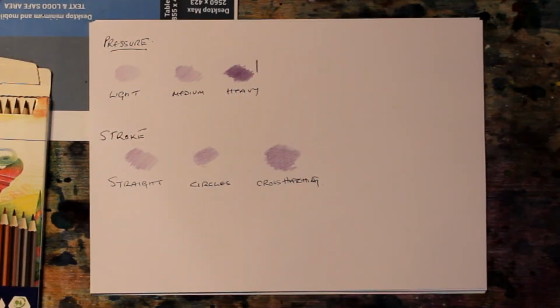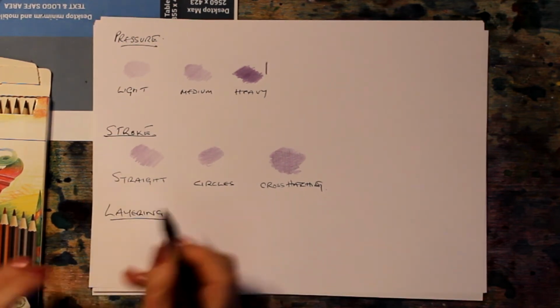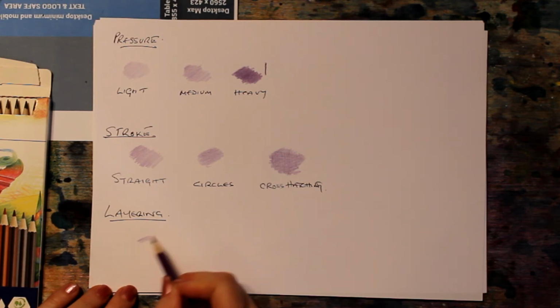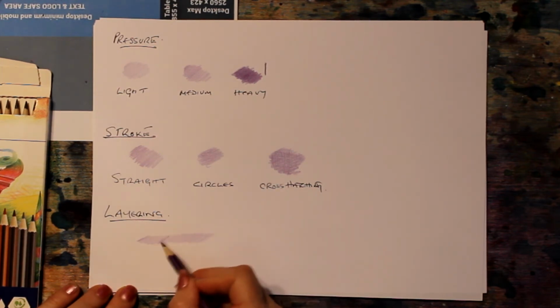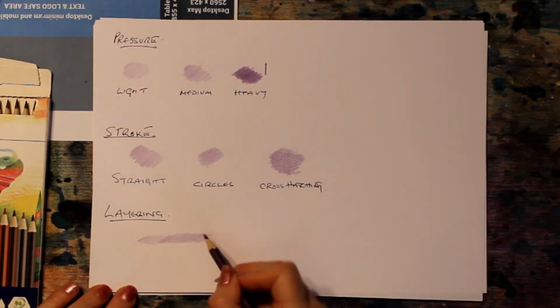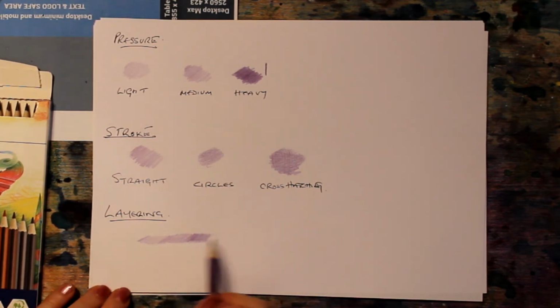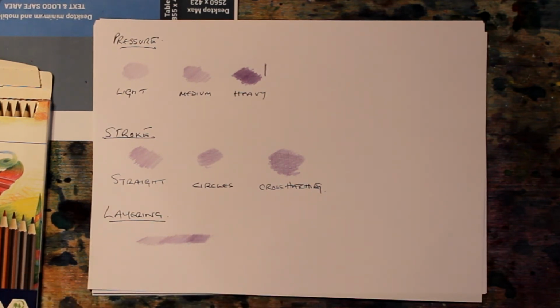The other thing to be aware of is layering. What you can do is build up the colour. If we start with this first layer here, second layer from here to here, you can see that's more intense, and the third layer more saturated. So this is fairly soft, this is medium tone, and that's more saturated. And you can build that up with different colours as well.